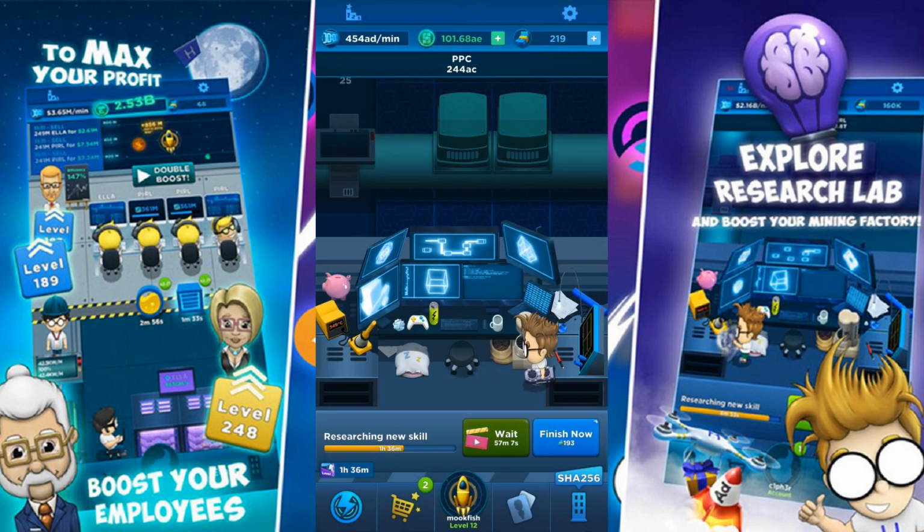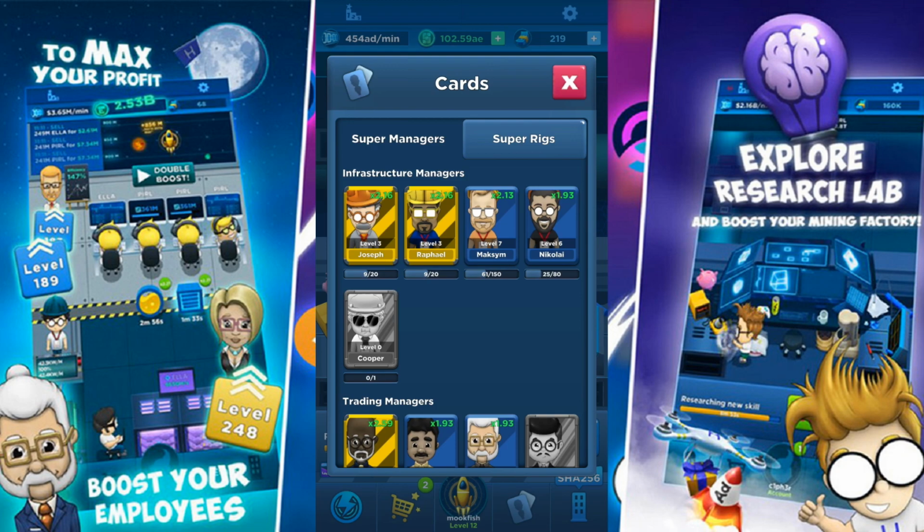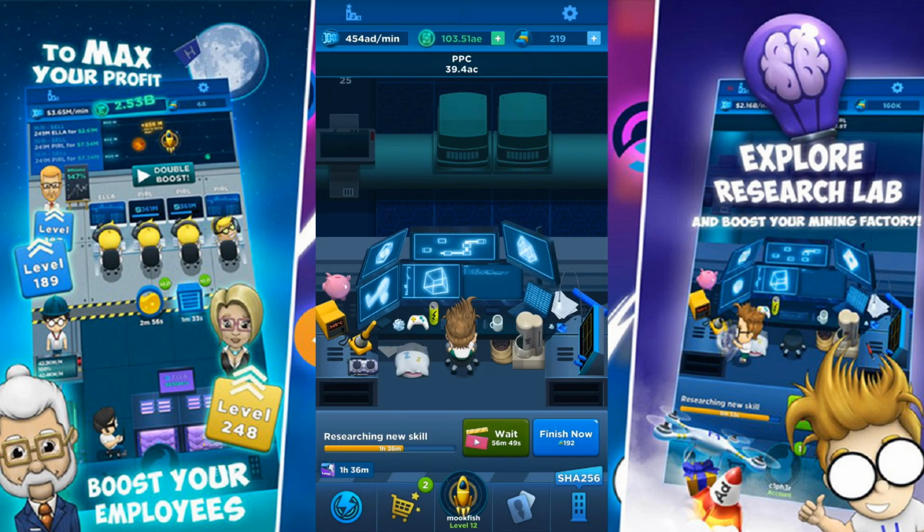Also, if you go into the cards, you see where the little rocket is in the middle. If you press the button to the right, where it says super rigs, so obviously the rigs are your miners, and if we click on super rigs again, it just says coming soon. I'm not sure if this is something that has actually already been added, but my account has not reached a high enough level to activate those, or they are just things we are waiting for.